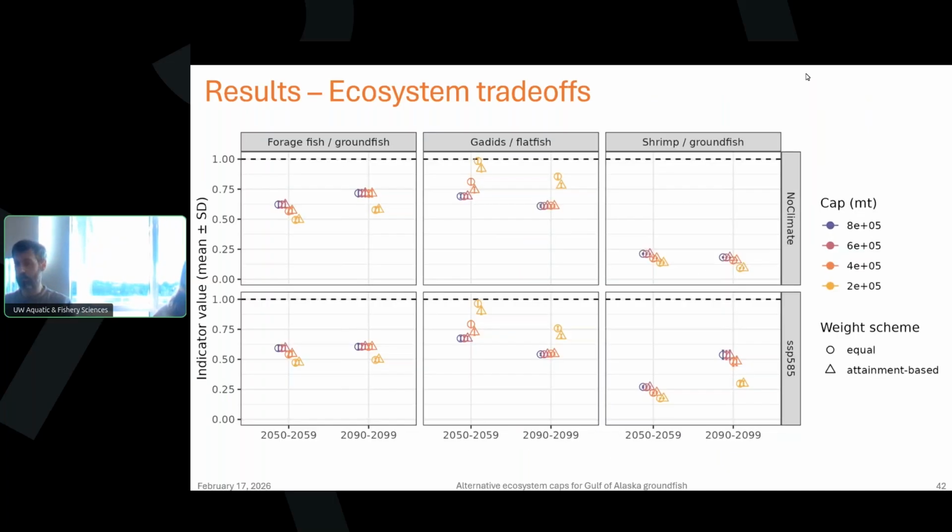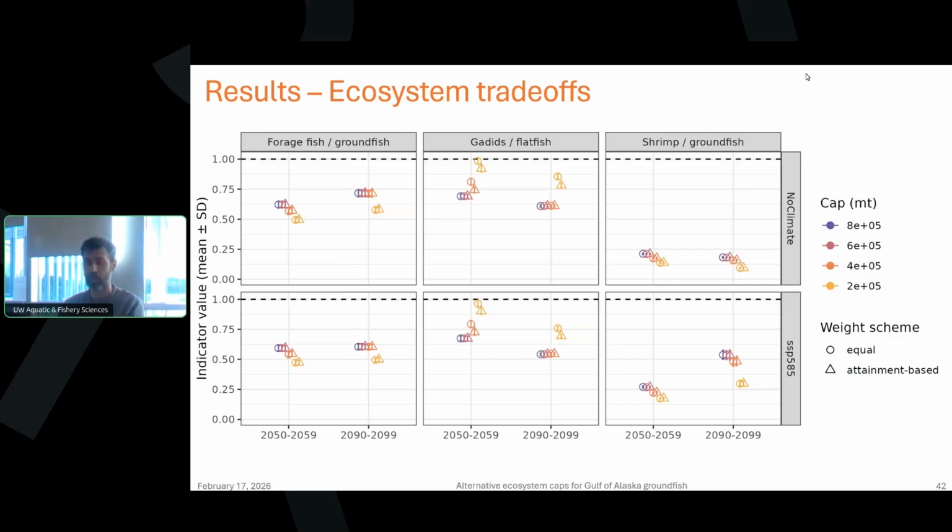Okay, we don't need to focus on this. These are some ecosystem indicators that I'm kind of playing with, but I don't think this is worth going into very deeply. It just kind of shows you how, again, this is an ecosystem model, so we're trying to frame our ideas also in terms of how the ecosystem as a whole gets affected, and the way that you pick ecosystem indicators really depends on what is meaningful to your system.